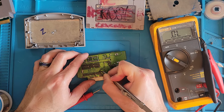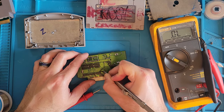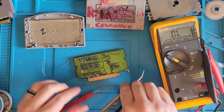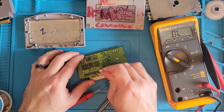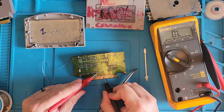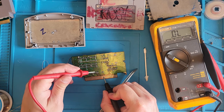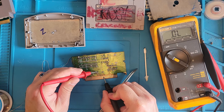I figured I'd give you guys a couple different views on this. You know, under the microscope, not under the microscope. So you can do this without a microscope. It's just a little more difficult. Let's just check this again. Yeah, we don't have continuity to the via.